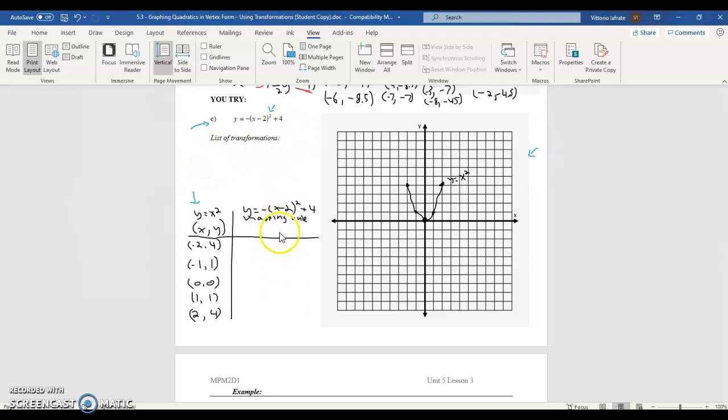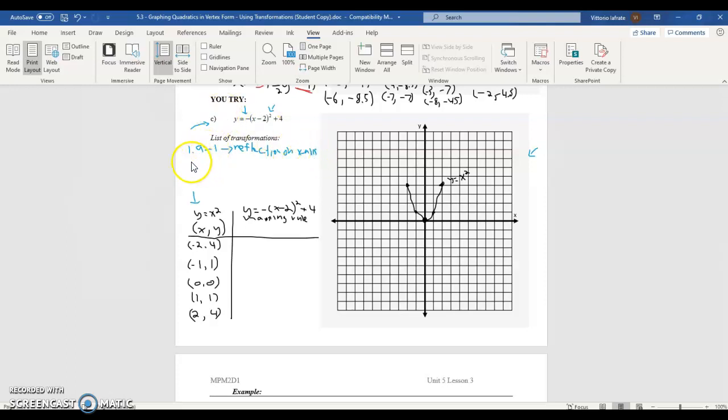So now I'm going to see what transformations apply. In the table, I'm going to do a mapping rule based on the transformations that we analyze and discuss here. The first thing I want to point out is our A. Our A is equal to -1. So there's no stretching or compression, but that -1 means there is a reflection on the x-axis. So that's the first transformation that we'll do.